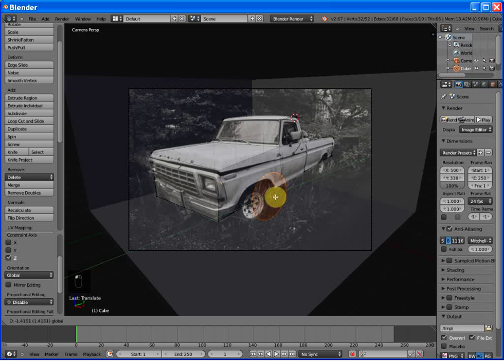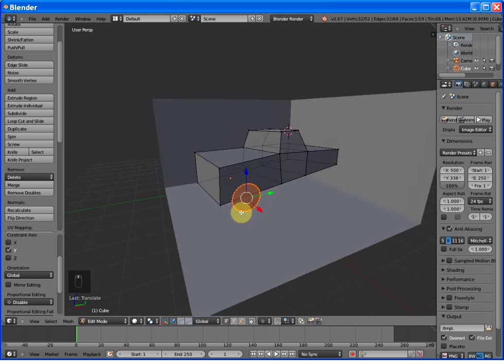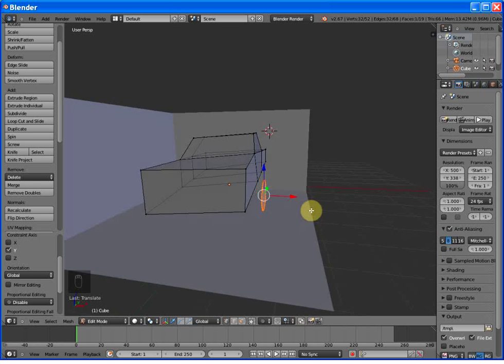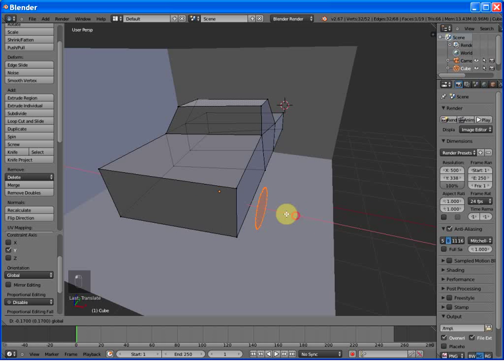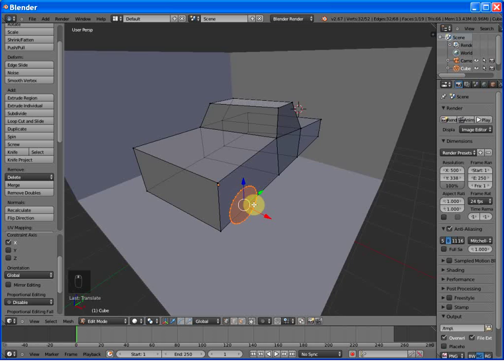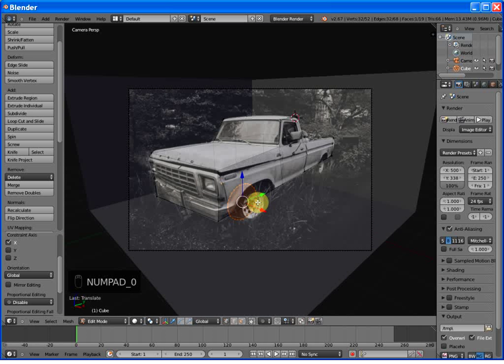Now drag it down and set it here and scale it to fit that wheel's dimension. Your circle should not be too far from your body, so some tweaking will make it perfect. Yes, just like this. Scale it a little bit.